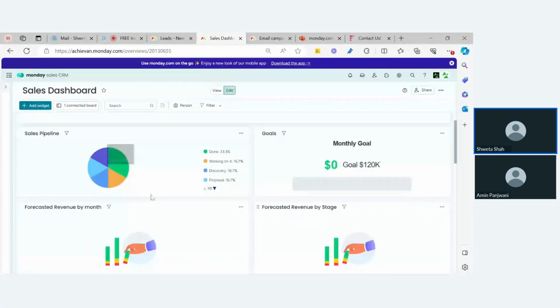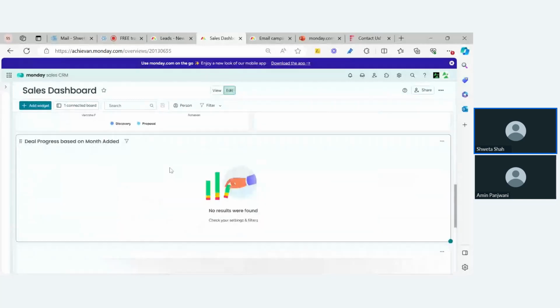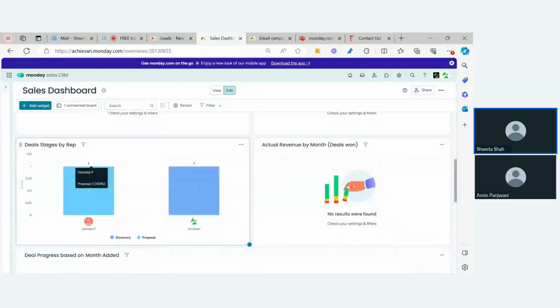Also, you have a sales pipeline, then you can set monthly goals. All these widgets will come readily available. So you see the deal stages by rep. So this is me, Achievan, and mine is in the discovery phase, and this is the other sales rep, so their deal was proposal.